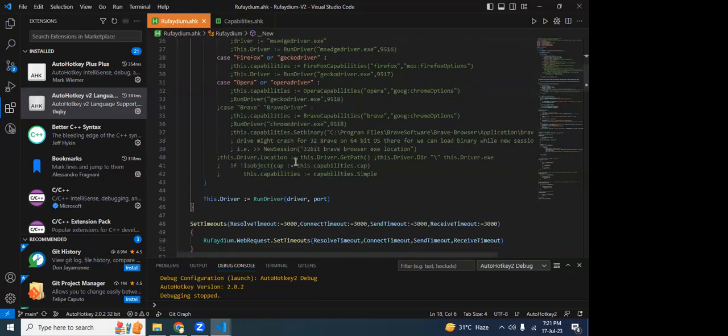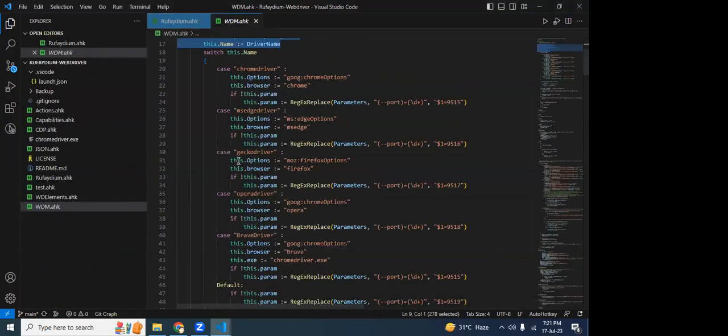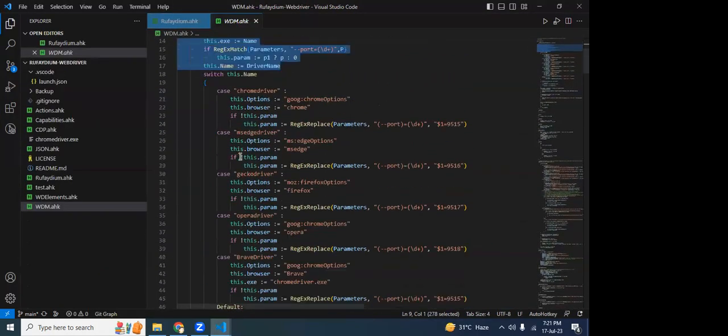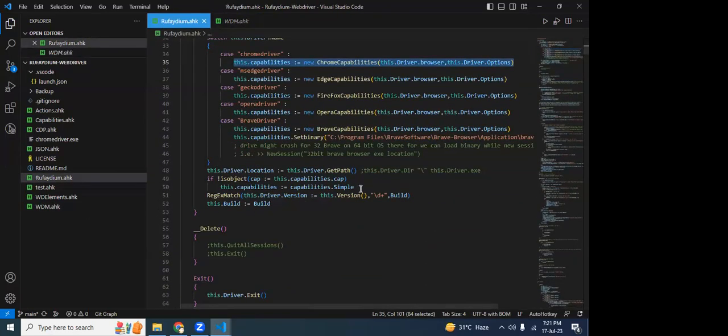That's it. I remember that there was another line in here. I don't know what it was. Let us look into the old library. It was two things. Actually, if there is no capability, it will load the simple capability. The simple capability loads with the minimal configuration. So at this point, what you do is copy that.